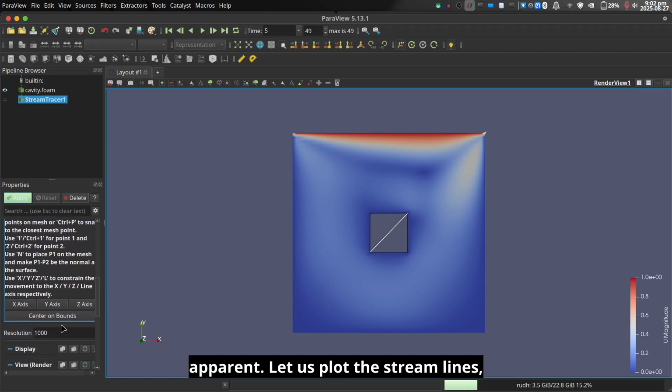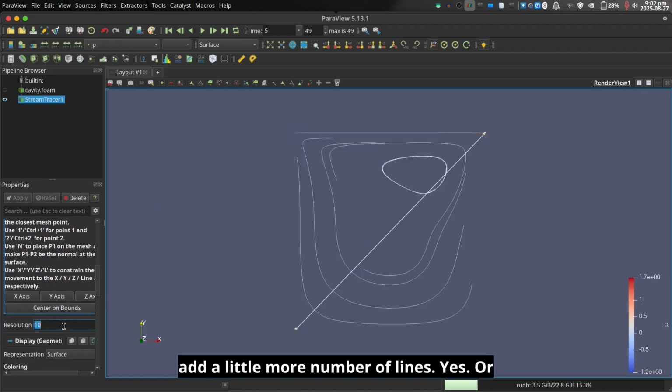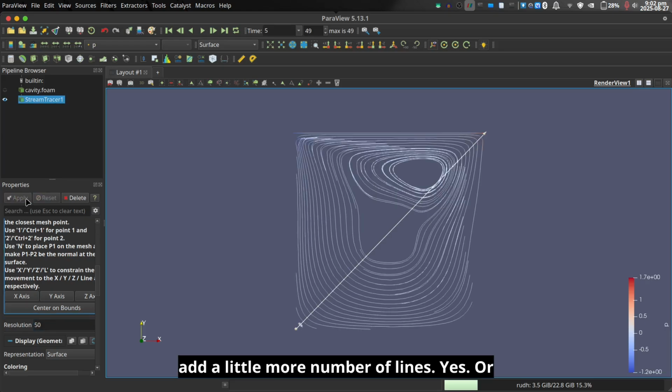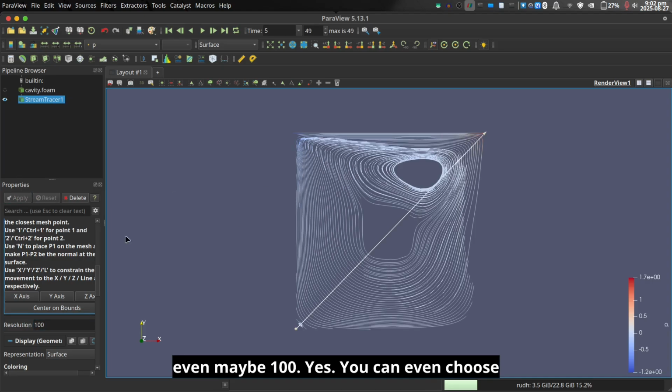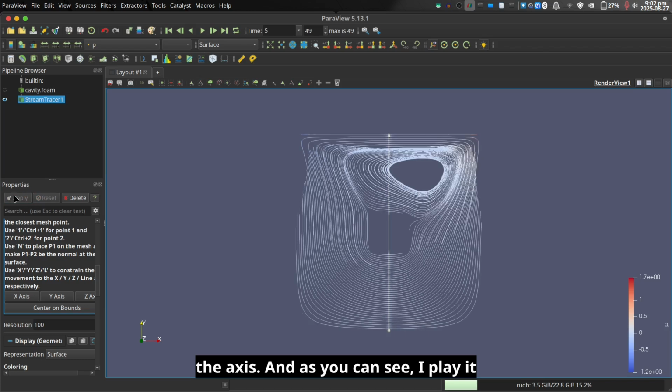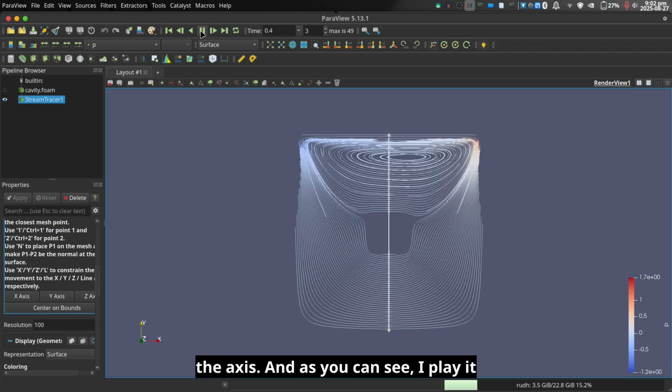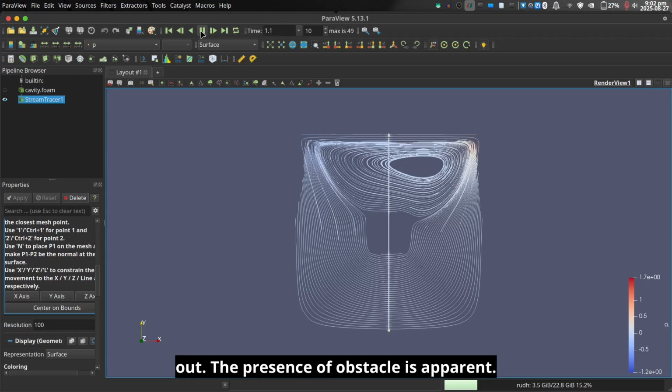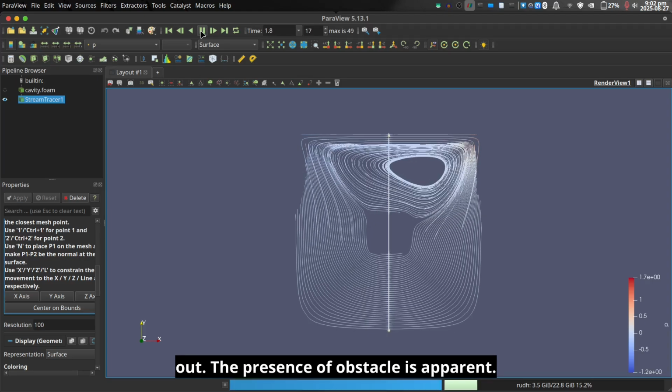Let us plot the streamlines, reduce the resolution a little bit, maybe add a little more number of lines. Yes, or even maybe 100. You can even change the axis. And as you can see, if I play it out, the presence of the obstacle is apparent.